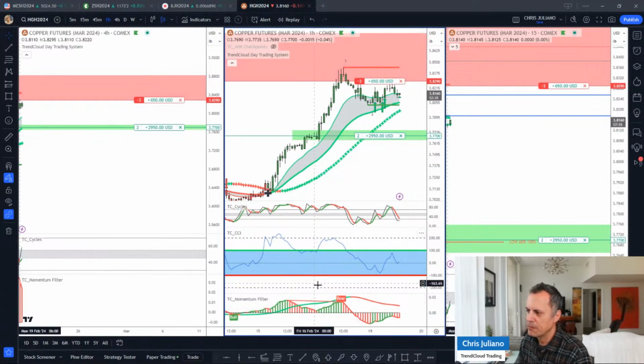And that's what this is showing you. And it puts a line on your momentum filter for you, okay? All of this is done for you. So TrendCloud is watching all of this and it's giving you the information. Here's the information for what's happening right now in the market. And you've got to use a trade plan that can utilize that information objectively to take a position in the market. All right. That is what TrendCloud is for.